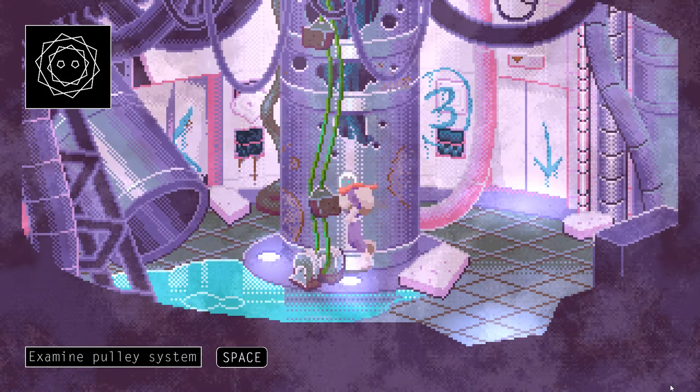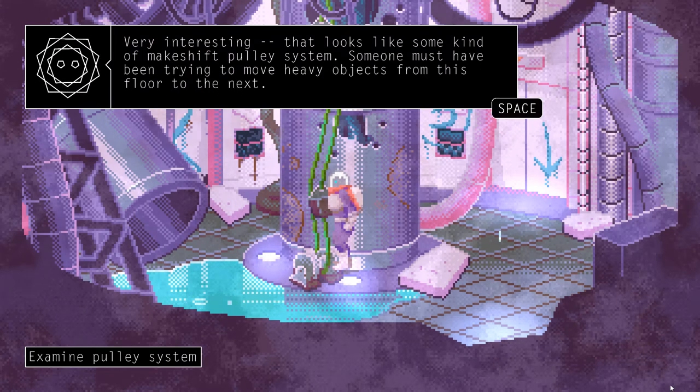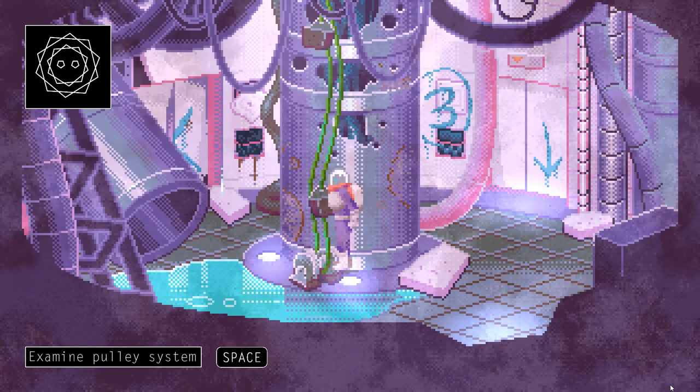Pulley system. Very interesting. It looks like some kind of makeshift pulley system. Someone must have been trying to move heavy objects from this floor to the next. Clever.